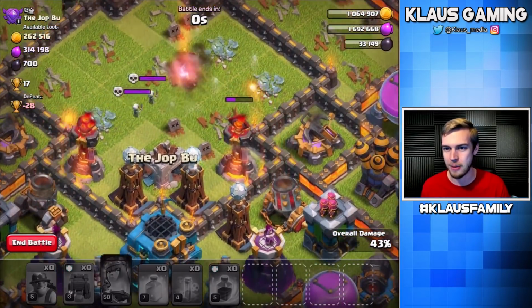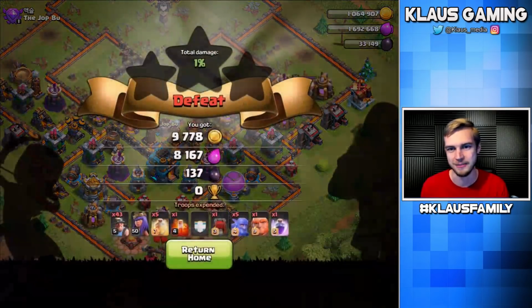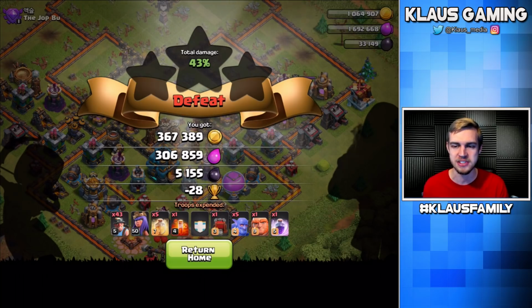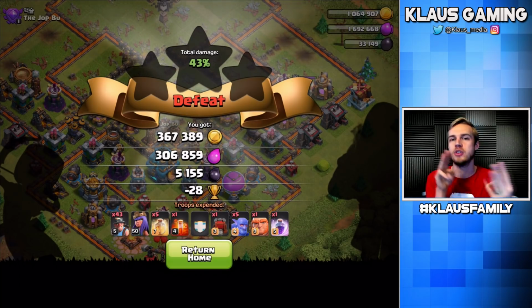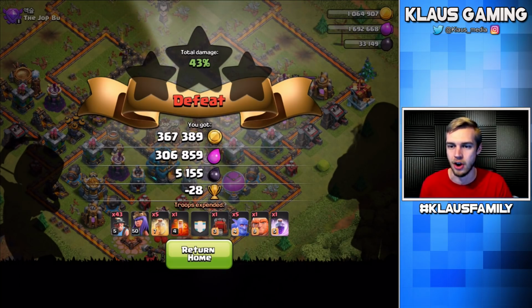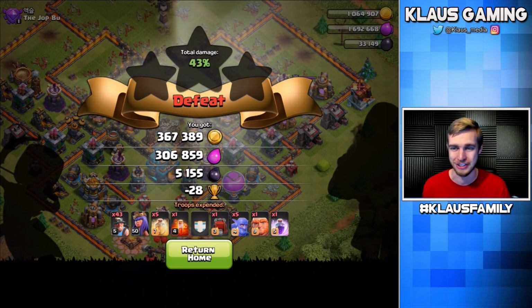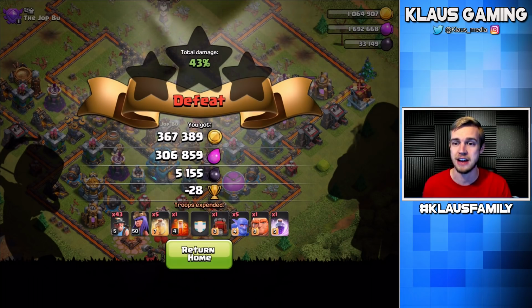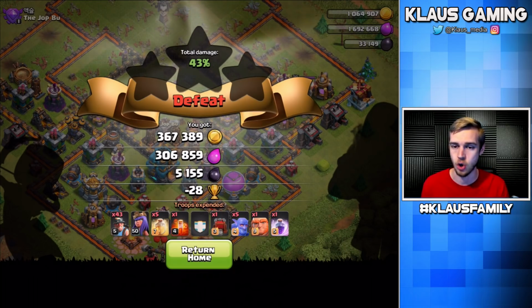Get that inferno down, girl. Come on. Okay, she didn't even get that. Bummer. Ooh, and we didn't even win. We didn't even get a loot bonus. But still, without a loot bonus, look at that. We got all three drills and storage. The only dark we missed was in the town hall. And we got 5,000 dark elixir on top of that. Plus, more than our bare minimum, gold and elixir. 300,000 elixir, 367,000 gold. Not bad.